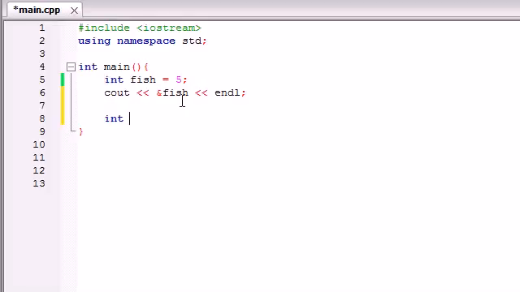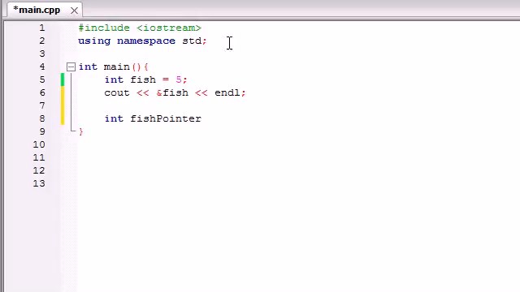Simple enough. Now in order to tell C++ we're making a pointer instead of just another variable, we need to add an asterisk, that little star above the 8 on your keyboard. And now we can go ahead and name a variable like fish pointer, and this tells our compiler that we're going to be making a pointer instead of a regular variable.